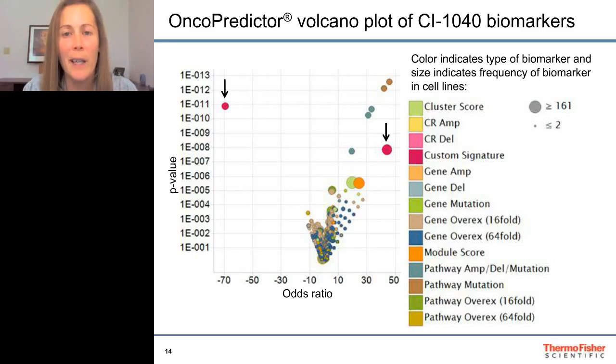What I'm indicating here with the arrows is that the most significant resistance biomarker we found, shown on the left in red, and one of the most significant sensitivity biomarkers we found are these custom transcriptional signatures that we derived. So again, at this phase of the project, we would then put these signatures through robustness testing to make sure we feel confident and our clients feel confident carrying the signature forward into clinical populations analysis. And just to give a generalization of a type of cutoff we would use in the robustness analysis, we would want an accuracy of at least 70% before moving forward.